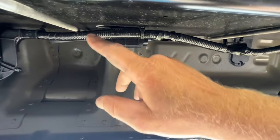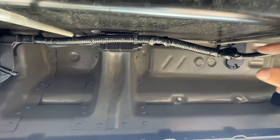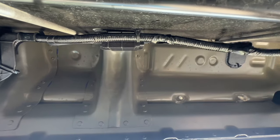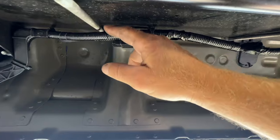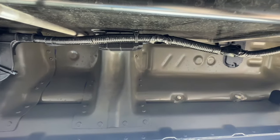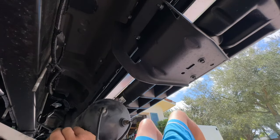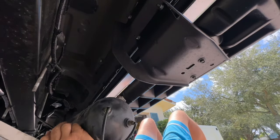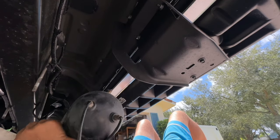The biggest thing is to just make sure that my angle rods are touching the rail and they're not pinching these wires in. So you can see I just ran them in between the wires. Now we can go ahead and put the tank up. So this is probably the most difficult, especially with one person, because you gotta hold it up and get all the nuts on. But once you get two of them in there, it shouldn't be so bad.